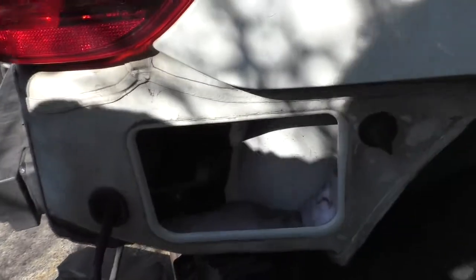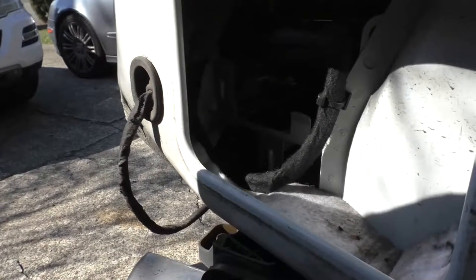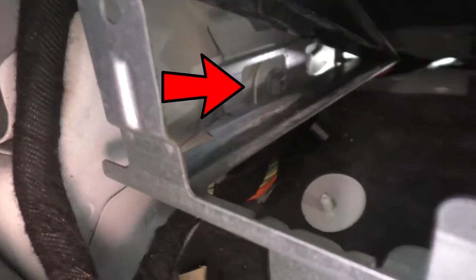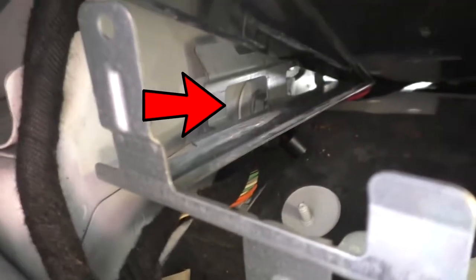You can see in this 2009 model there's a black plastic box that's just clipped into that silver metal bracket. In this scene, I've popped the plastic module up out of the metal tray in order to see what the access to the mounting nut behind it reveals. And you can see there's quite a restriction there getting to that nut.